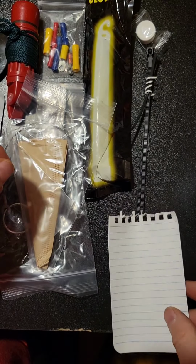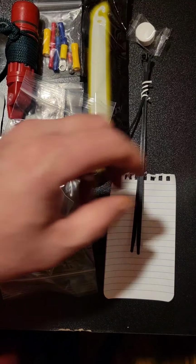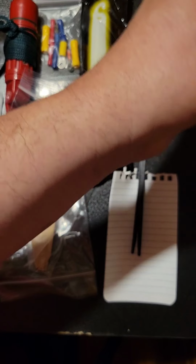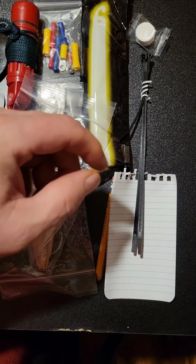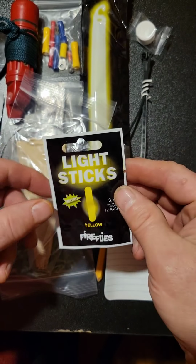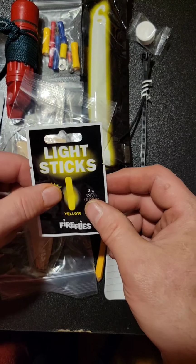I've got some waterproof paper, in case you need to write anything down. I've got a pencil in there. I got one package of small light sticks.